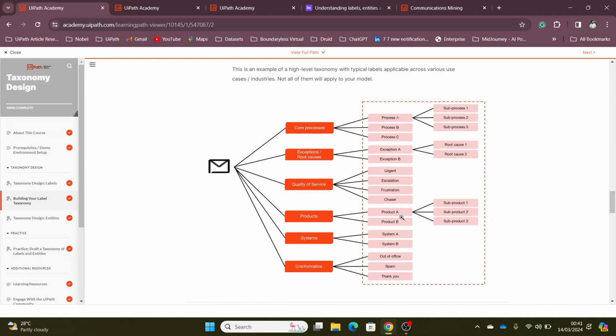So I'm talking about sub-product one under product A, and I'm escalating this because I'm not happy, and there are issues that I need to get resolved. So basically, we can tag multiple labels to such a communication. But to capture those things, you need to organize this in such a way that you can easily relate to those scenarios. And again, all this depends on what exactly you want to capture and analyze.